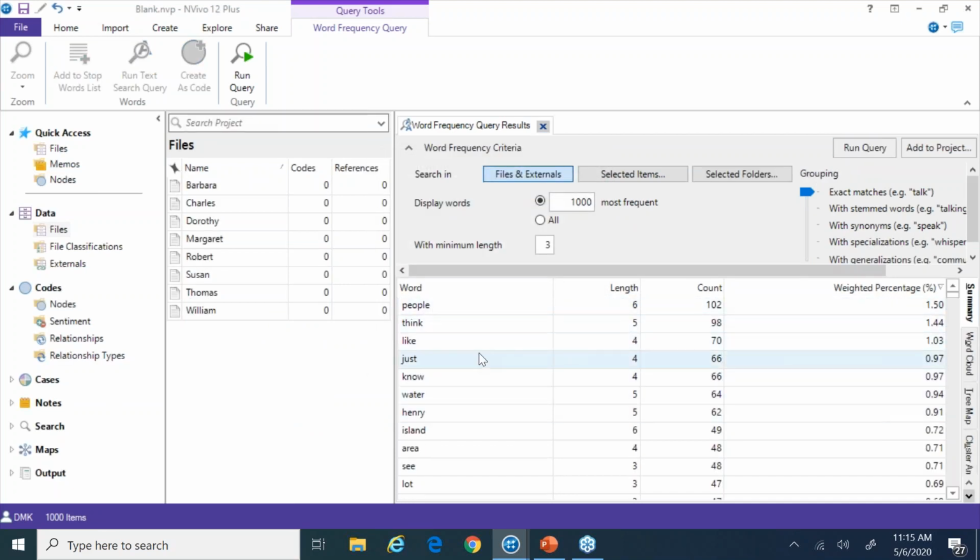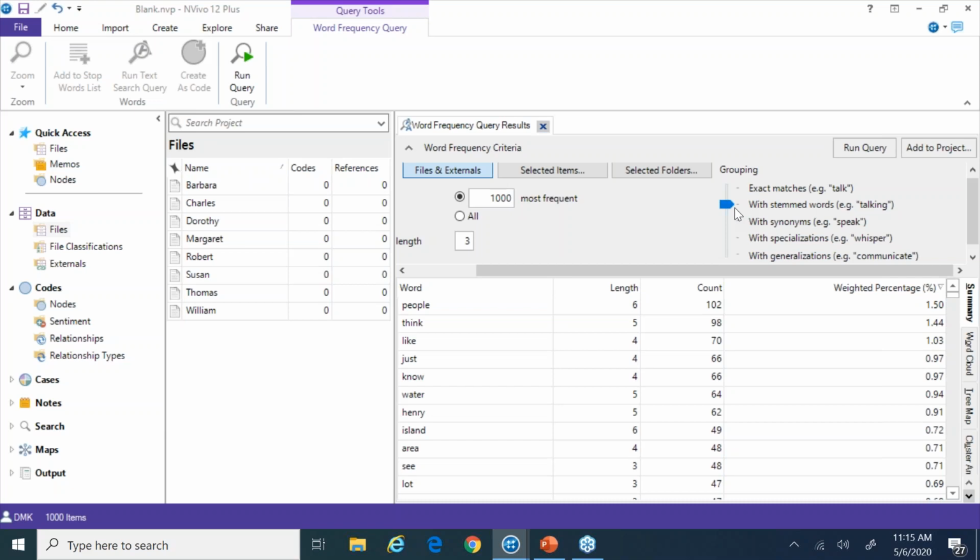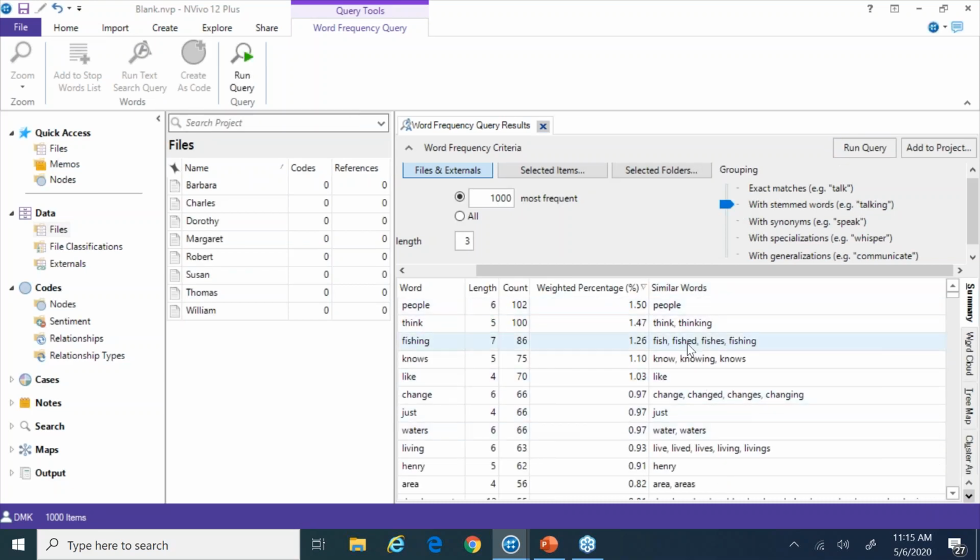that word is gone. What you also might notice is that the software automatically removes words such as is, it, the, filler words that wouldn't necessarily have any context to your overall data, okay? You also might notice that the software differentiates between words like think, thinks, and thinking, or fish, fishes, and fishing, and that specific grouping here, let me center that to make it more obvious, is on exact matches. Now, if I simply clicked here on stemmed words and reran the query, it'll group all the words with the same root or stem word together, okay? I just wanted to show you that real quick. For the purpose of moving forward, let me go back to exact matches.